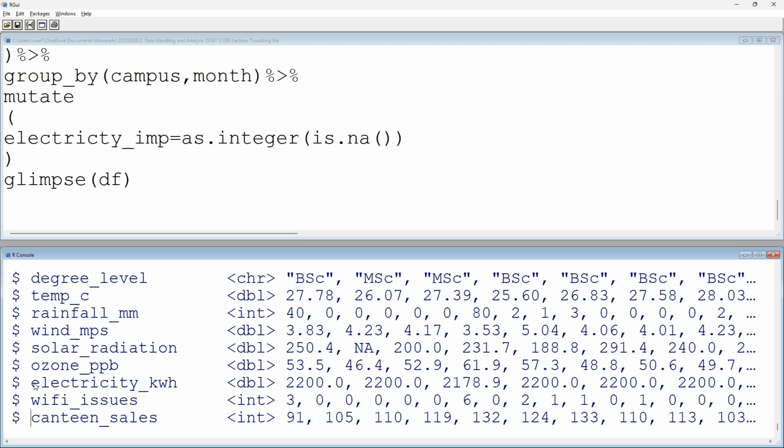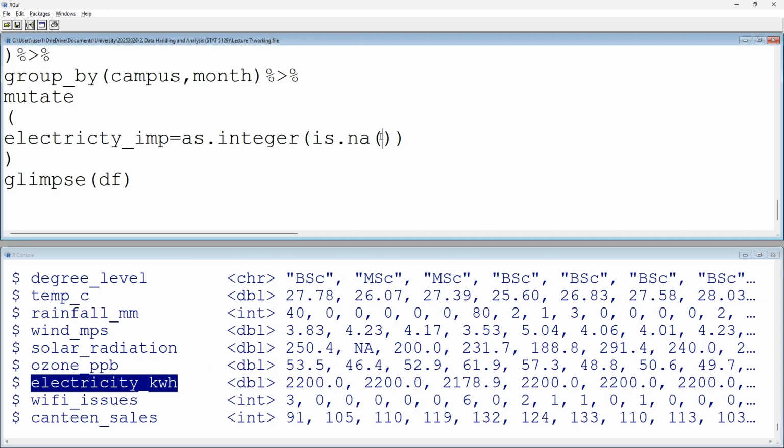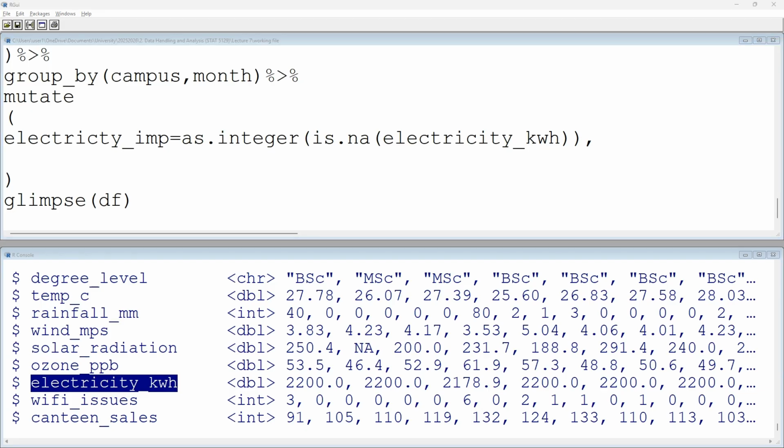So here we go, we write it exactly as it is. When I'm doing that, I am creating a new indicator variable that we will refer to as a flag. It will flag 1 if electricity is missing, and of course 0 if there is electricity.